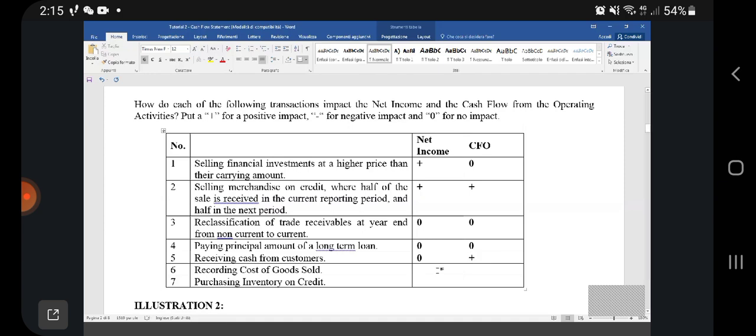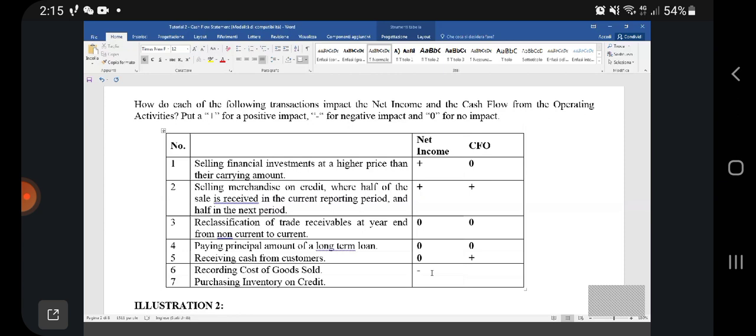Recording cost of goods sold. Net income? Negative. Yes, I record cost of sales. Negative impact. Now, somebody here might overthink the situation. If it was me, I would think like, okay, when we record cost of goods sold, according to the matching principle, we have also to record the revenue from sales, right? So usually the revenue are higher than cost of goods sold, so the impact on net income is positive. If I was you, I would overthink the situation, but again, I told you, do not go beyond this one transaction. Don't think what else it will bring later.